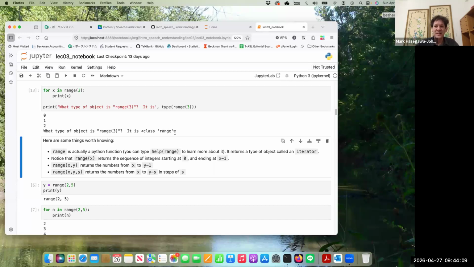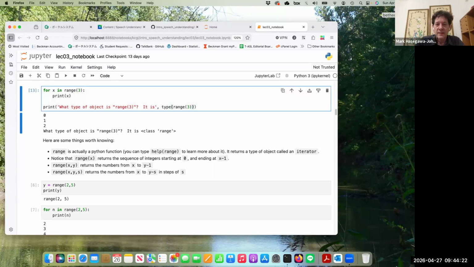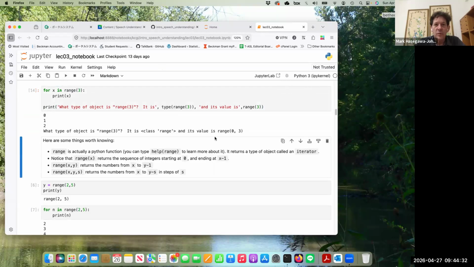That's a special class in Python that's used basically in order to specify the range in for loops. It's not used many other places. But there's another hint here. Let's remind ourselves that its value is range of 0 to 3.